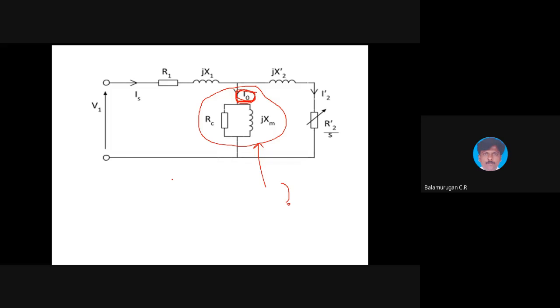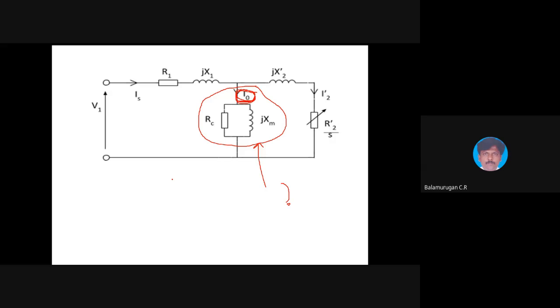What are the losses? We have core loss, copper loss, friction and windage losses, copper loss and iron loss. So you have already done some experiment on the transformer. I think you have not. From the no load test, what type of losses can be calculated? I naught represents no load. From the no load test, what type of loss can be identified? No load means the current will be minimum. So what type of losses can be obtained? You can calculate iron loss.